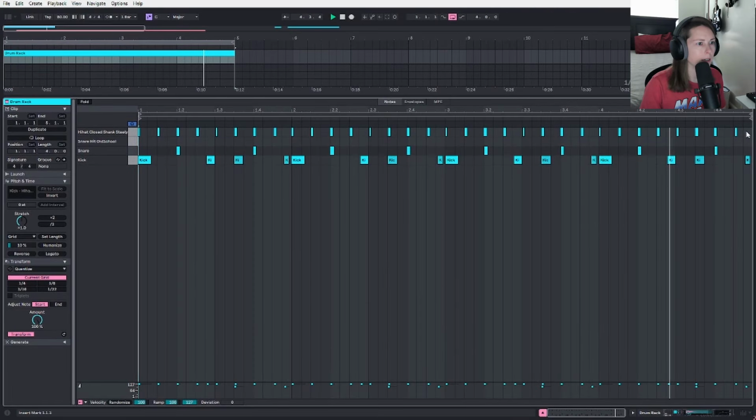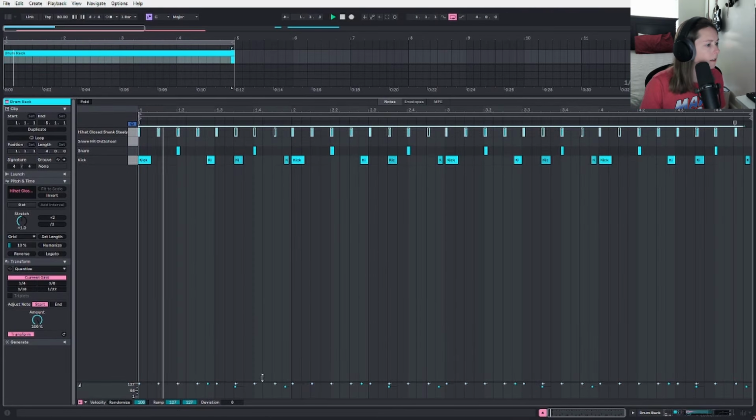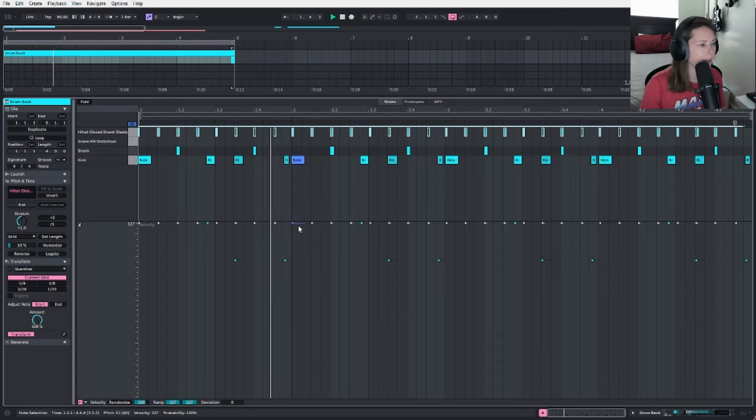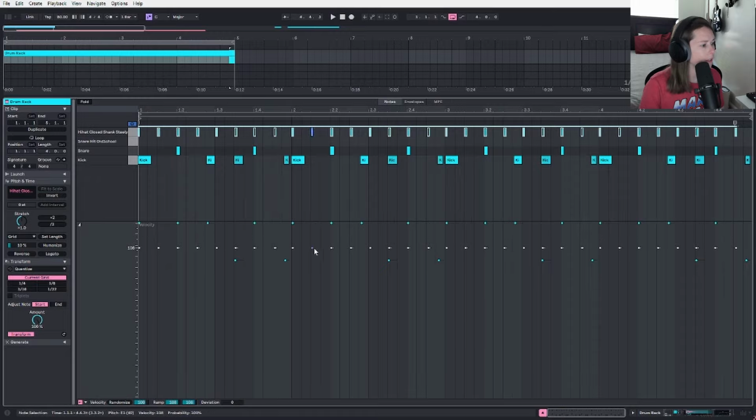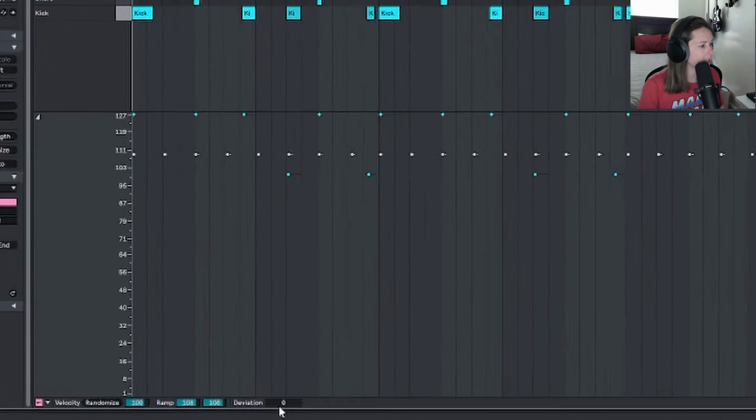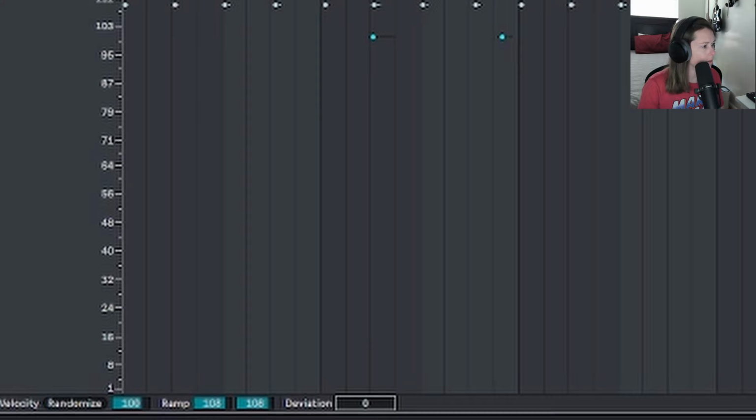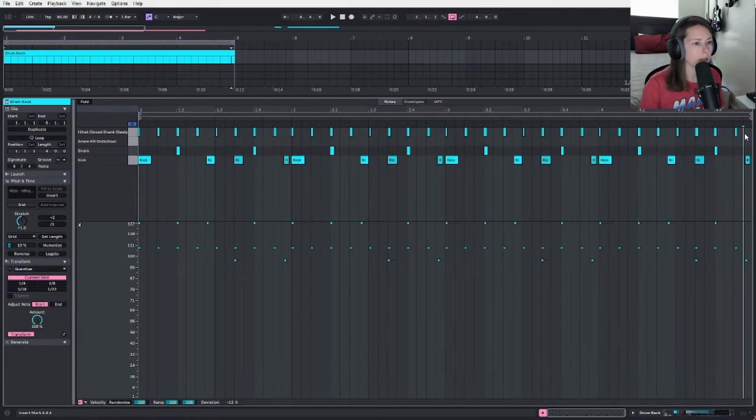I'm gonna come in and actually make these hi-hats, because I have the accent turned on my Push, meaning it wasn't picking up the velocity information. So I'm just going to have these come down like this, and I'm going to use Ableton's handy dandy new deviation. So I'm just going to have it go like that. So each time it comes around, it's going to be a little bit different. Very, very nice for stuff like this to humanize it.